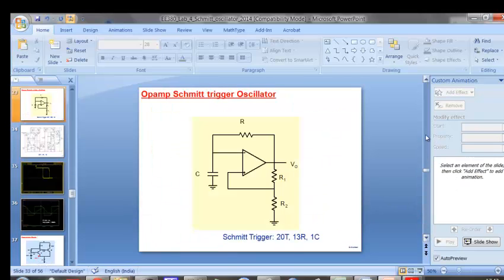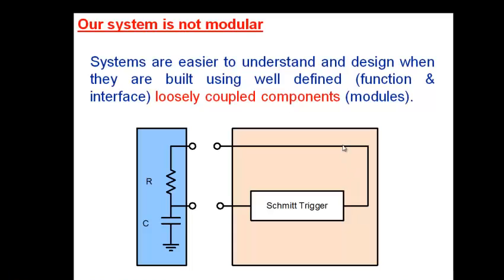But before that, let me talk about an important concept here. I'm sure all of you have heard that when you do a design, you say it is modular. The concept of modularity is very important in design. The basic idea is that any system you're designing is made up of components. A system is easier to understand and design when it is built using well-defined but loosely coupled components. Loosely coupled means they don't modify each other when you connect them up. That's the principle of modular design.